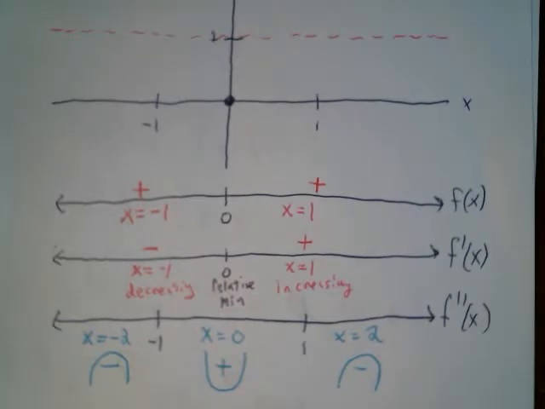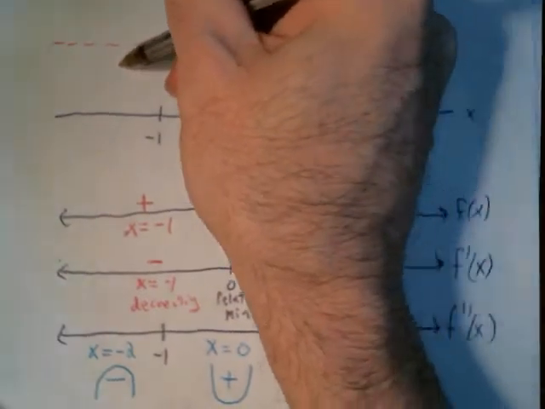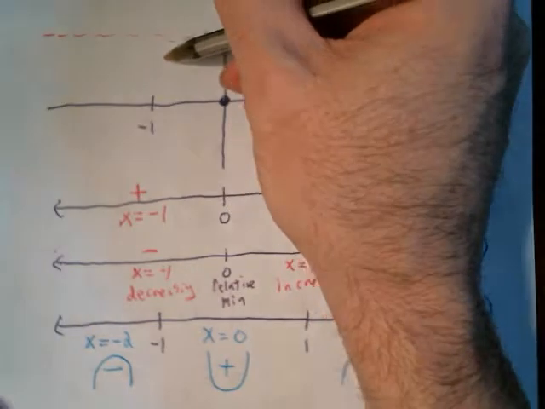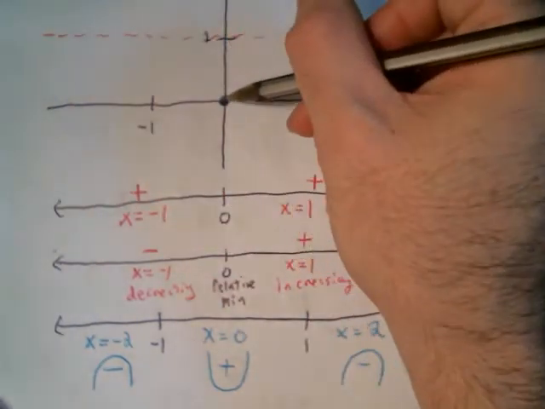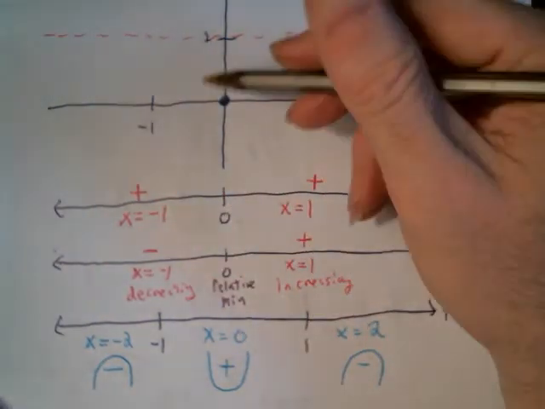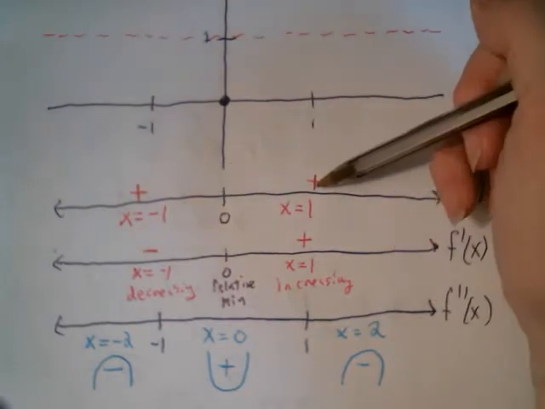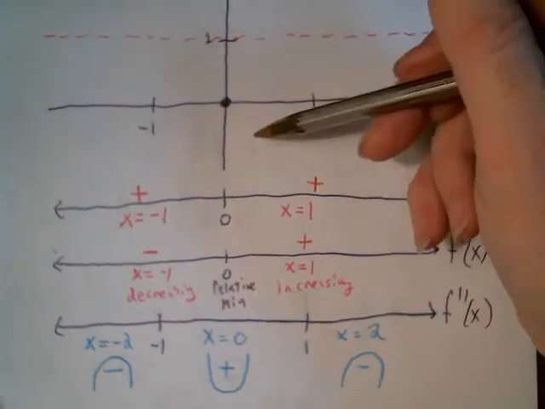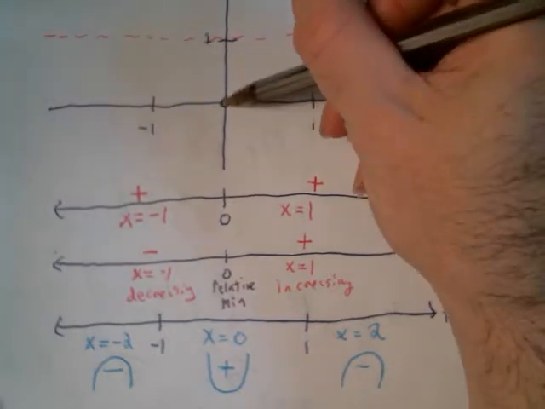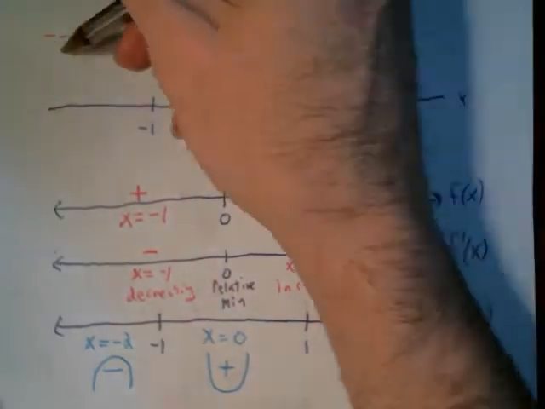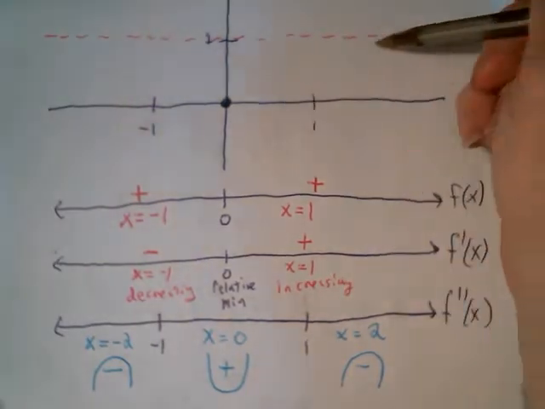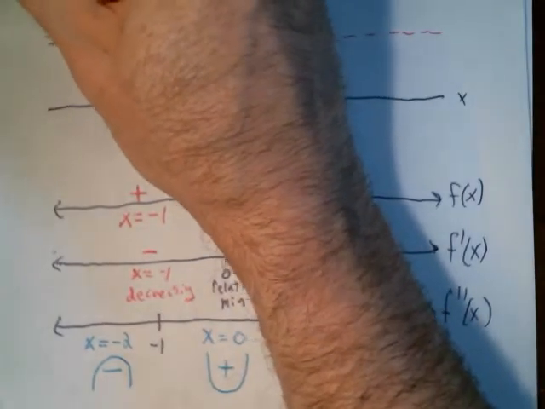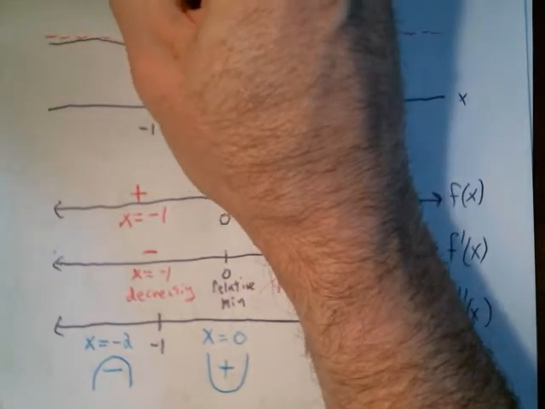So we know the graph is getting closer and closer to 1 as we go in this direction. So it must be getting like this and then coming down and bouncing off and then going back up, thanks to what we know about the signs of the function. It's not going through the x-axis. There's a min right here, so everywhere else it's going to be above. It's decreasing in this interval and then increasing over here. And then the concavity says it's concave down, so it has this kind of U shape to it.